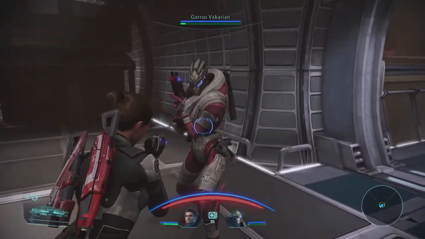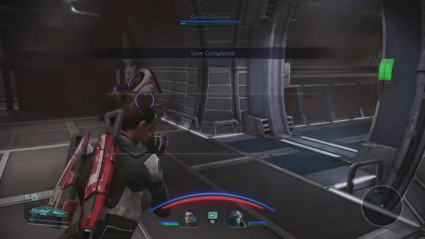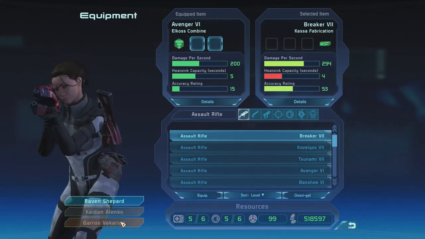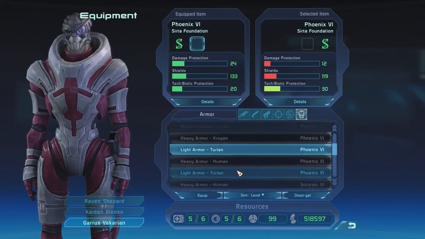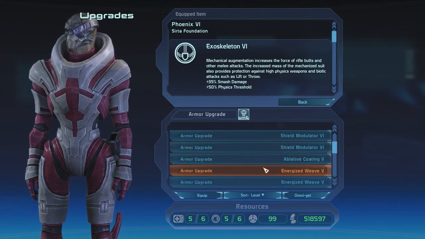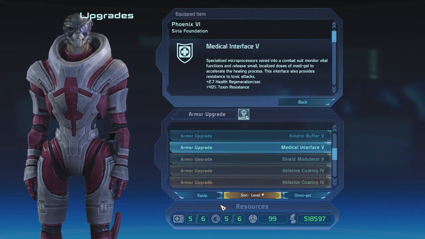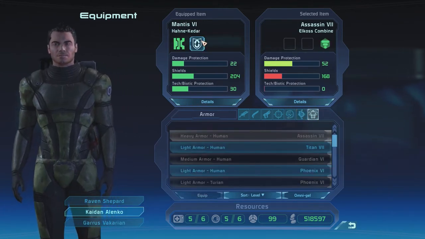And healing him is ineffective right now. Maybe I could give him... Nope, not that. Garrus... I don't think I have anything... Yeah. But the upgrade... Was it? Nope. Not exoskeleton. The medical one. Yeah. Then you can regen a bit.